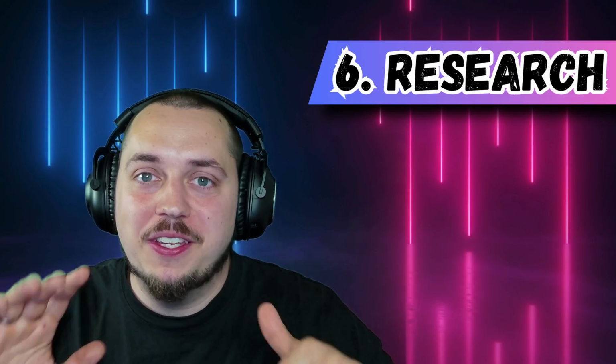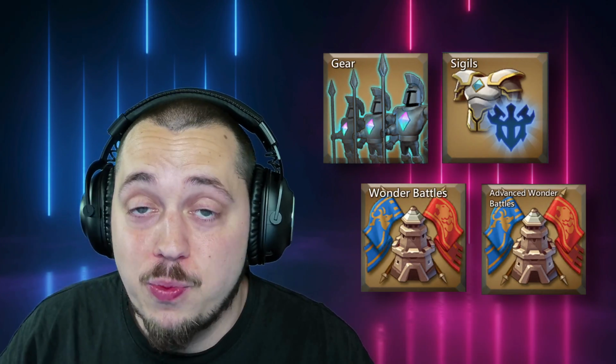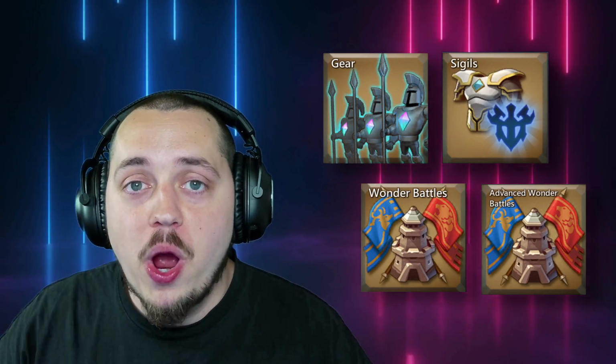As we've already talked about tomes, we have to talk about chapter 6, the research in Lords Mobile. We don't talk about the complete max out, to be very fair and honest. We talk about every research that is actually needed to get the job done and be a maxed account. This means T5, Sigils, slots 4 and 5, Wonder Battle and Advanced Wonder Battle, adding up to 156,842 tomes that are completely needed.